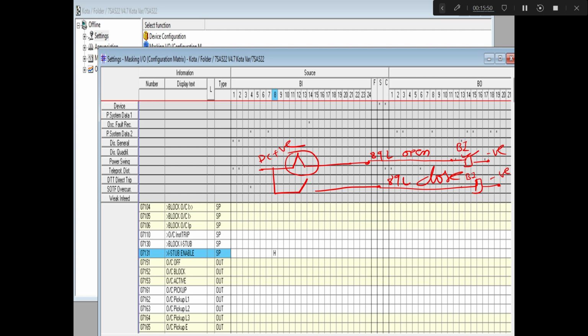So once this 89L opens, we have to enable one protection function, and that protection function is stub protection function. To enable that, we have to go to the backup overcurrent tab, and in the backup overcurrent, address number 7131 is for I-Stub enable, and just mark this to your corresponding binary input of 89L open.